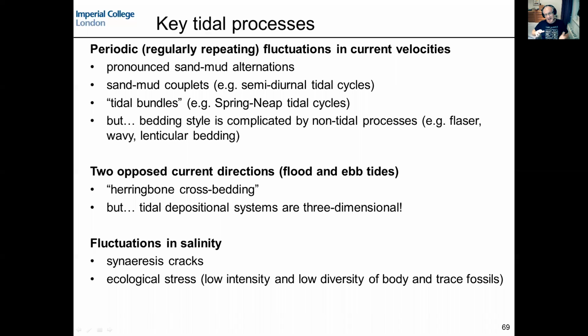We can also see this evidence of changing salinity or brackish salinity in the form of animals. So in ancient rocks, we're thinking here about body fossils, and also trace fossils, burrows. And we typically see a low diversity. So reduced diversity indicates basically not many animals, not many types of animal behavior within a particular environment. And that's typical where we have changes in salinity.